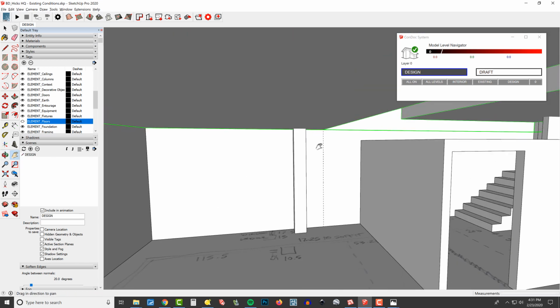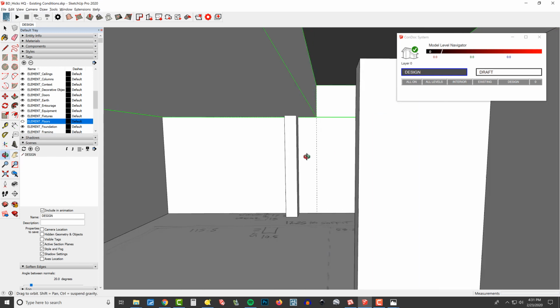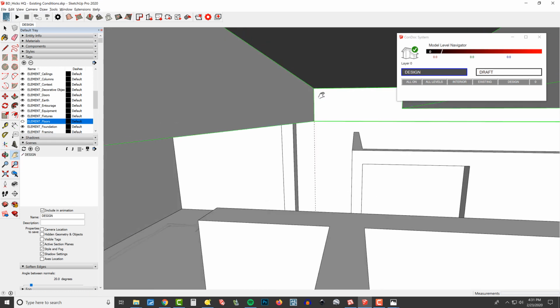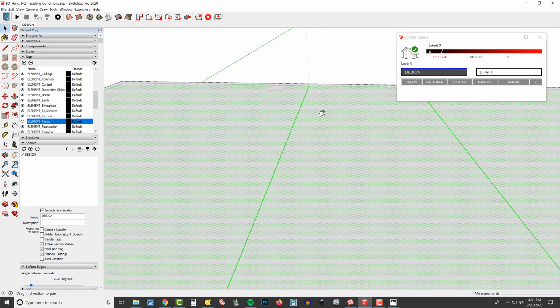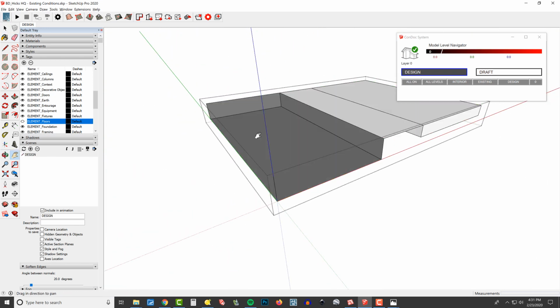And actually that's a good debate right there. When does a soffit become a wall? If it's taller than a couple feet, maybe it becomes a wall. I don't know. But in this particular case, it makes a lot of sense leaving it really simple as one big ceiling mass. I'm going to hide the rest of the model. And me personally, I like to clean these up.